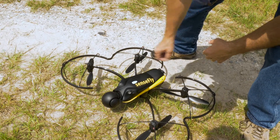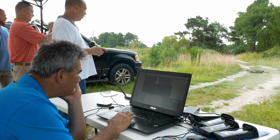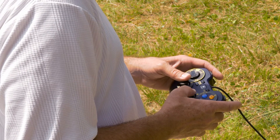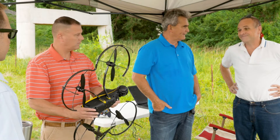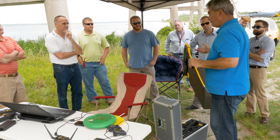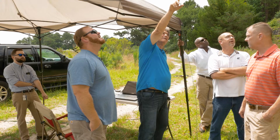The other way to fly it is what they call interactive control, where you don't have total control with the controller — you're just telling the computer what to do with the drone. As we move into the future, technology like drones may help NC Transportation enhance the safety and efficiency of some of our most important maintenance operations.